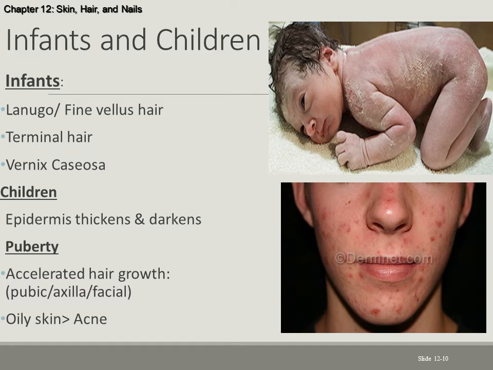And then in puberty, some of the things we can see on our face would be, if you've ever seen a teenage face, acne on the face, right? Because this would basically be an overproduction of oil or sebum. It becomes a little bit more active during the teenage years, and so you may see acne on the face. At this point, especially for guys, you'd see facial hair developing. And then both girls and boys, you'll see hair under the axilla and on the pubic area. So these are some changes that occur to the skin as we go through the developmental phases.